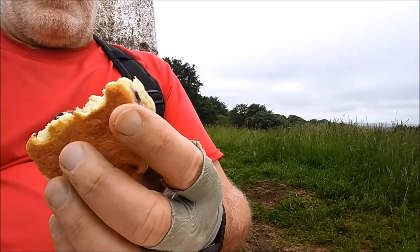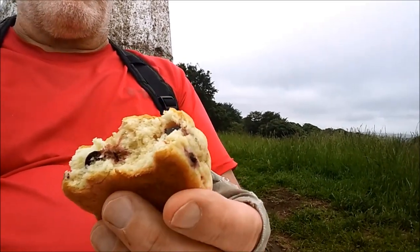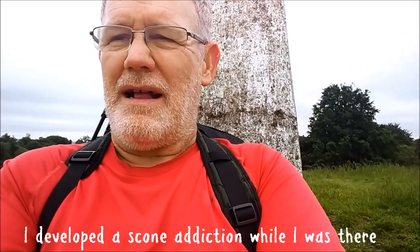I'm grateful I have the time and the wherewithal and the health and the desire to still do this stuff. I enjoy it. I'm now eating scones for breakfast every morning. This one's got cherries. I've been eating ones with raisins. They call them currants. But these cherry ones are a change, and they're quite nice. Not crazy sweet, just barely sweet. And I like that. Not like a Dunkin' Donut, crazy sweet. And water.